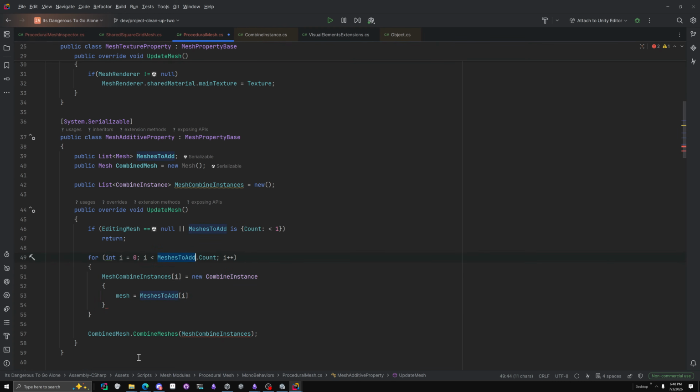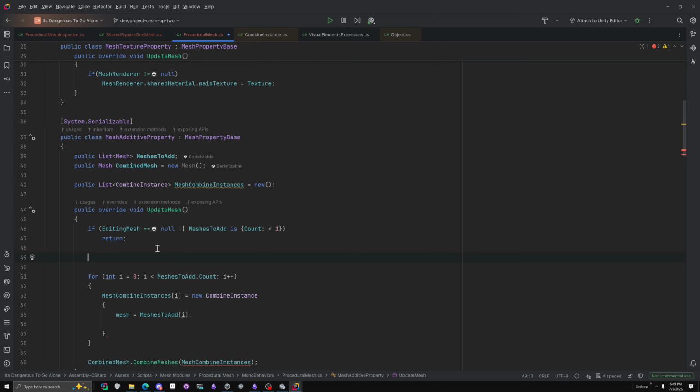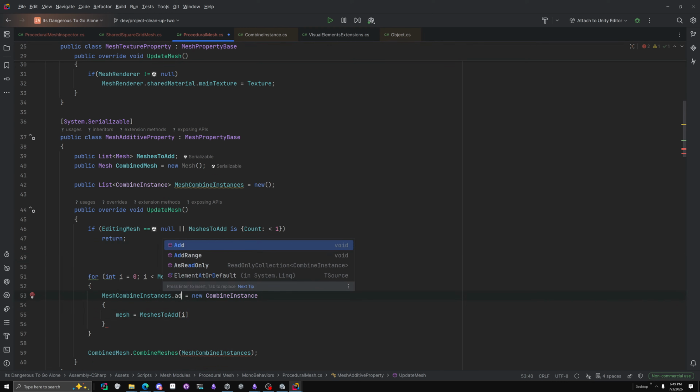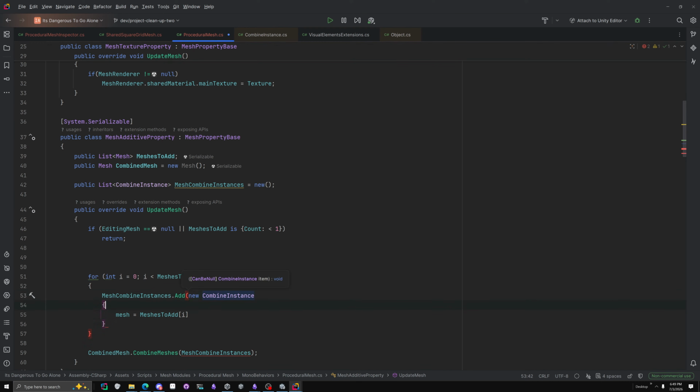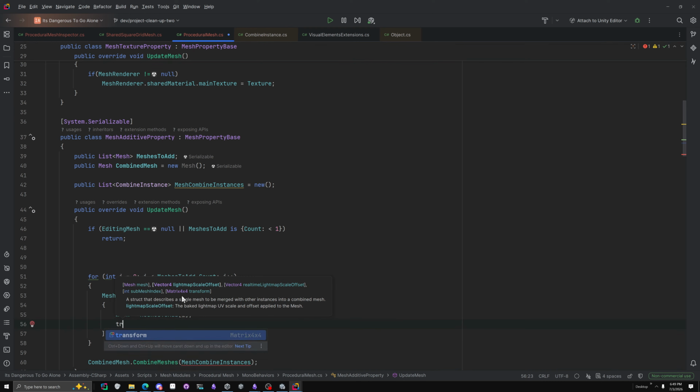I'm actually just gonna do meshes to add count, and what I'm gonna do is I'm gonna just say I, and I'm gonna actually say, yeah, we're gonna do this instead. There we go. And I'm pretty sure that the transform, oh yeah, because we actually got to set the transform.